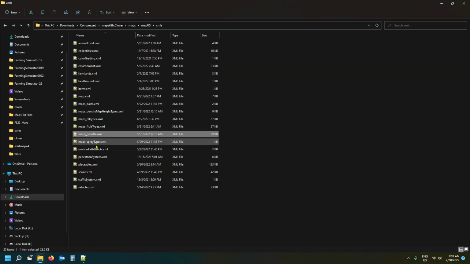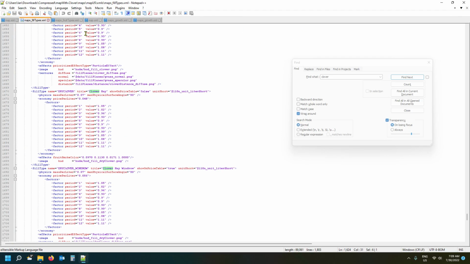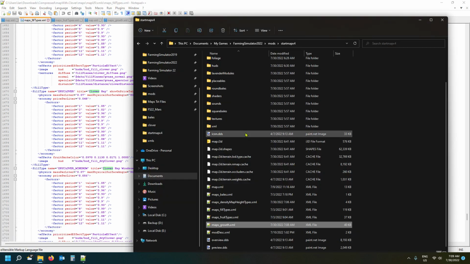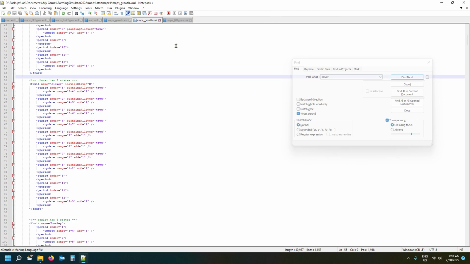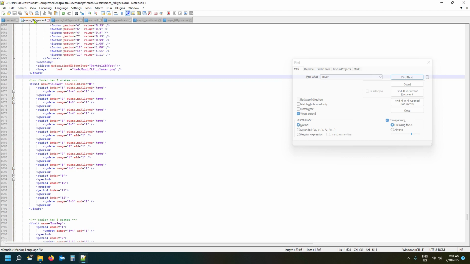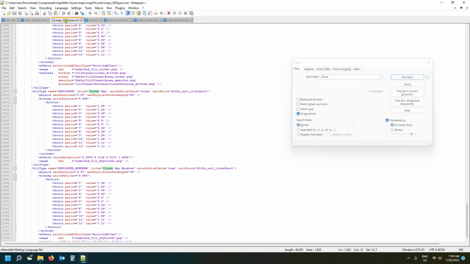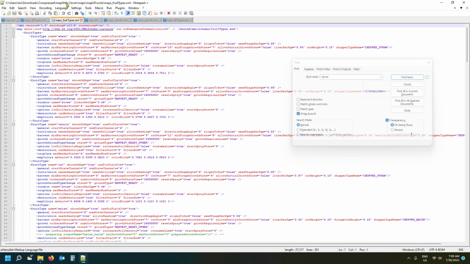So first the fill types. Find your donor map's fill types and fruit types. So let's do the fill types first. Oh, here it is. And then our map, you go to fill types there. And in here, right on top, you'll have your fruit type converters, which is very important. So we'll come to maps fill types. Wait a second, what's this now? This is map with donor. Map with Clover. Oh, that's the fill types and the fruit types. I've already opened them both. Maps growth we can close. We're done with that.